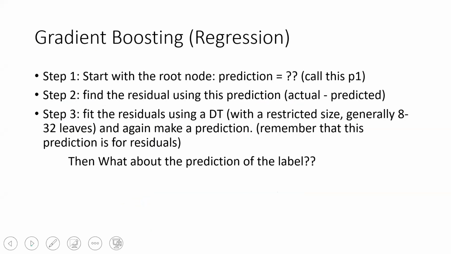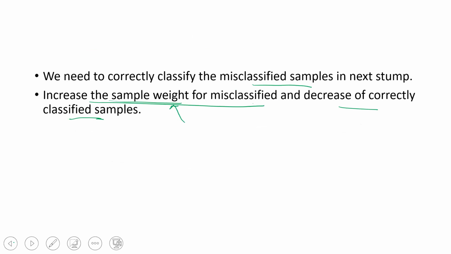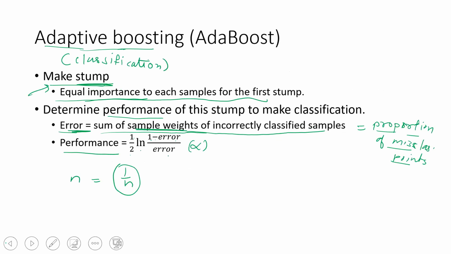Next one is gradient boosting. This is again a boosting algorithm. I will not go into the mathematical part of this, but I will go into how to create a gradient boost for a regression problem. For classification, I will just give a hint of how to create it. And remember, in AdaBoost, we have only covered the classification problem, right? Regression is not covered.